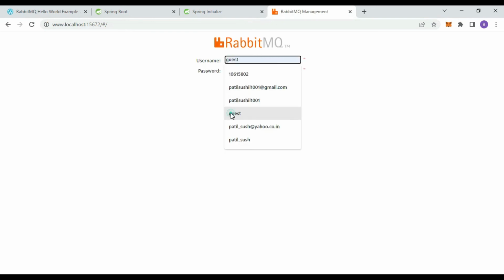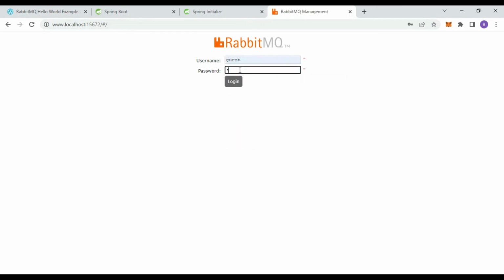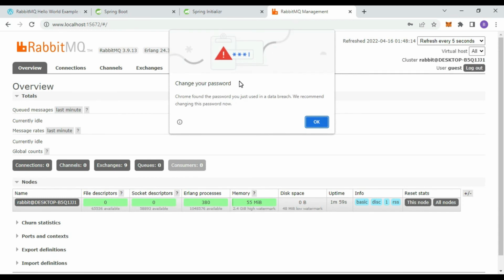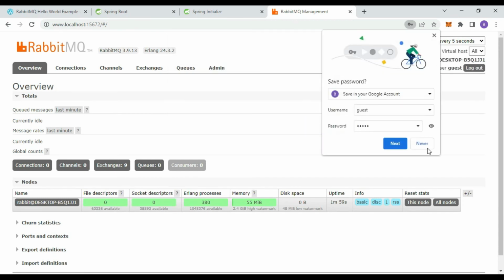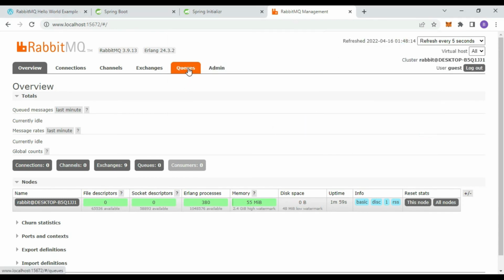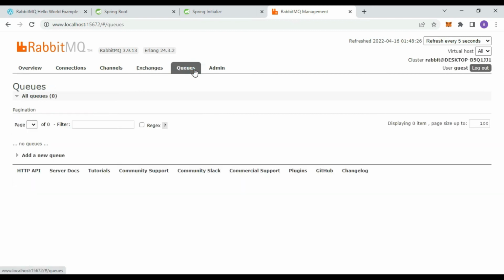We have to use guest and guest by default as username and password. Okay, so this is the RabbitMQ configuration or dashboard of the RabbitMQ server. Currently there is no queue, because we haven't started our application.